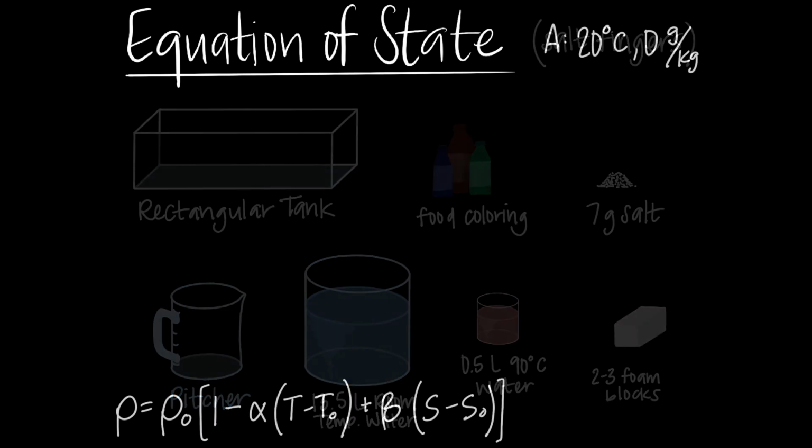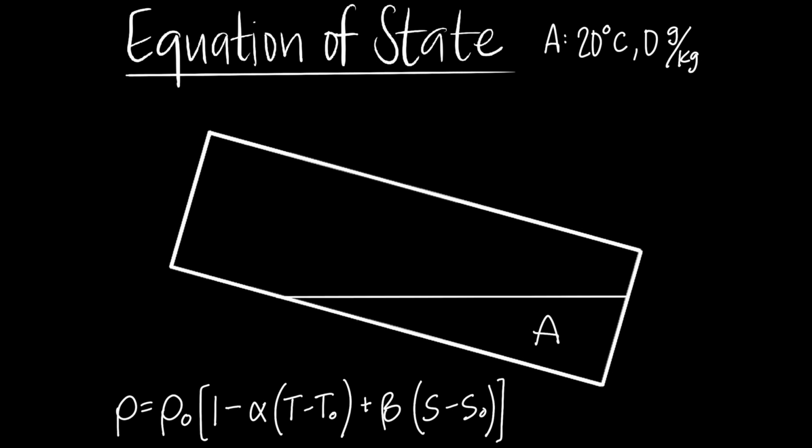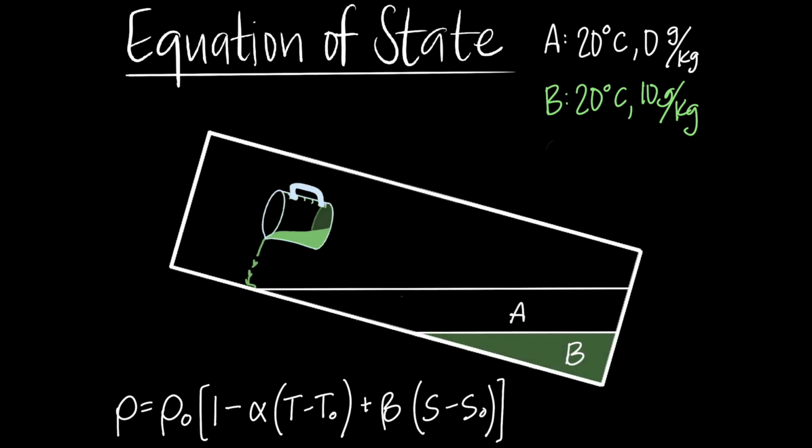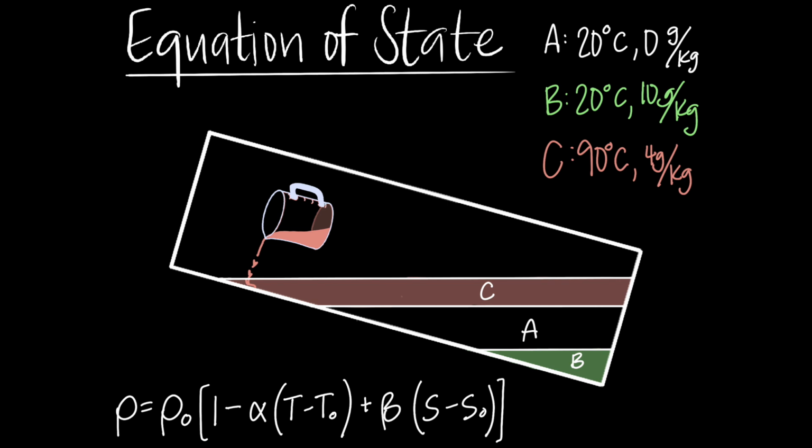Now we can get started with the experiment. I start by adding 13 liters of room temperature water to the tank. This does not have any salt added. Next, I add a half of a liter of water with a salinity of 10 grams per kilogram, or 10 ppt, to the tank. Since this is denser than the initial water mass A, it'll sink to the bottom of the tank. Next, I add a half of a liter of the heated water with a salinity of 4 grams per kilogram. This water mass is actually lighter than water mass A. This seems sort of counterintuitive because there is some salinity present in water mass C. However, the temperature of the water makes it so that it is lighter than the water at room temperature.